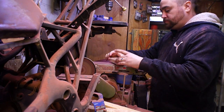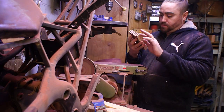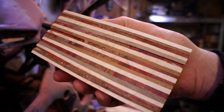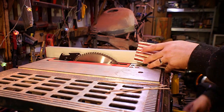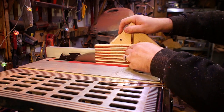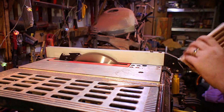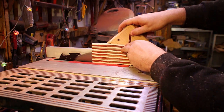It's the next day. You can kind of see that bow I was talking about. I'm taking it over to the belt sander just to clean up one side of it and see what we have. Now that I have one side flat, there's a surface for me to set up against the fence on the table saw. With how many knives I have, I have to cut this piece in half before I cut the scales out of it, so I'm just running it through the table saw to get two pieces.